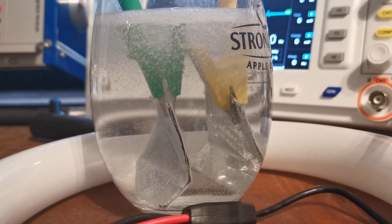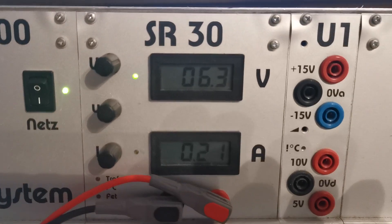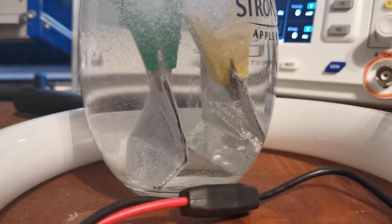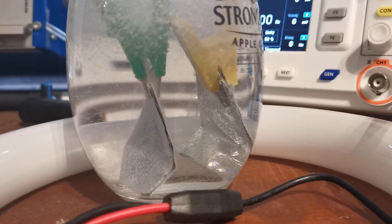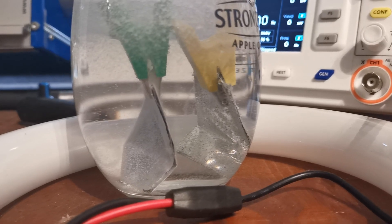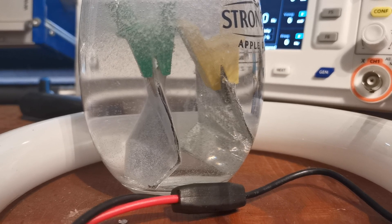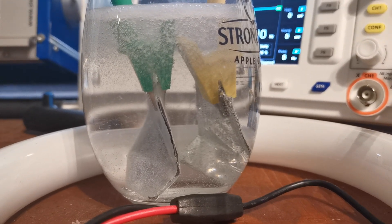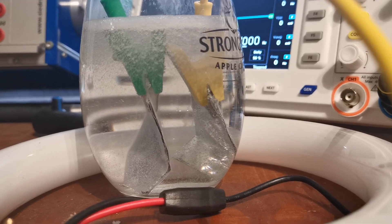As you can see here it's already operating. Here you see the setup, and this is my input at 6 volts at around 0.2 amps. Already we can see on the left piece of aluminum foil that is connected, we have a lot of hydrogen production, and on the right piece I think this would be oxygen because it's way less that is produced than on the left side. I'm no expert on electrolysis.